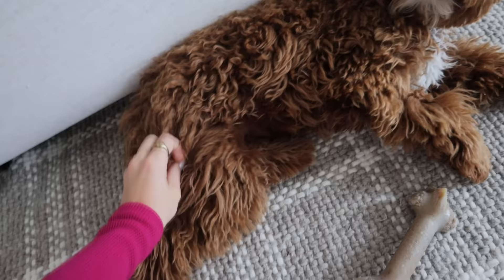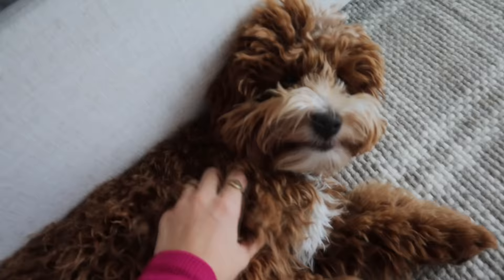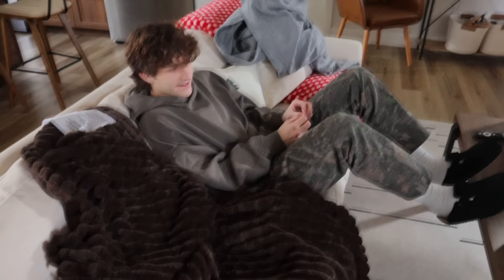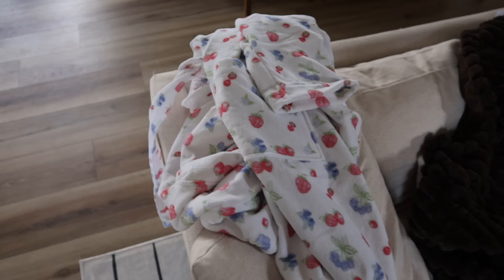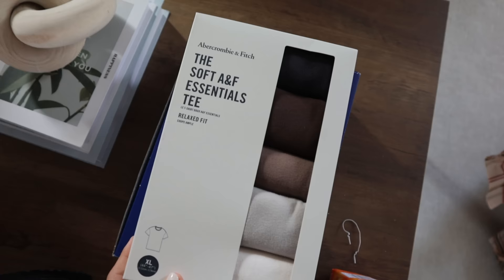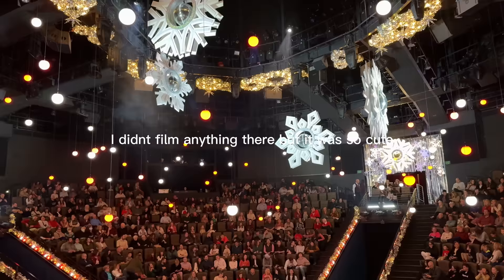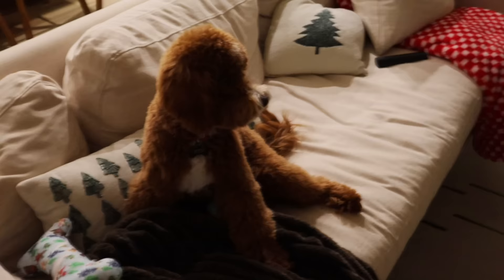Mark has been begging me to open more presents today - just wait till Christmas! We might do our stockings though. I'm sweating from doing my makeup. I need to take Otis right now - he is so fluffy but starting to get scraggly. Me and Mark ended up opening all of our Christmas presents. I got this Turf Avenue robe I wanted for a year, a heated blanket. Mark got a hoodie, shoes, pants, plain t-shirts, Skims underwear, new socks, and we're going to Luke Combs next summer.